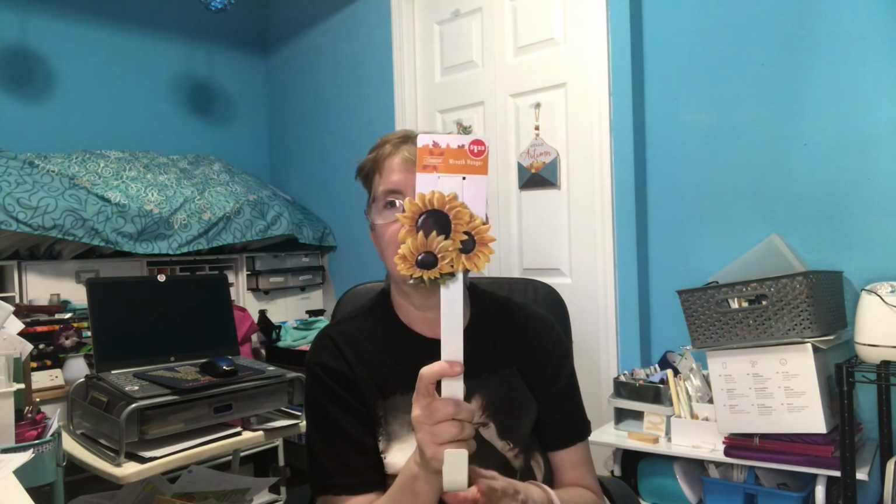And then I did buy this wreath hanger with the sunflowers. I'd been looking for the sunflower one. I don't know if it's the same as the one they had last year, but I could never find the sunflower one from last year. So, a couple items in here are my daughter's and a couple of mine. This one I bought because I always keep a bottle of water by the cat's water bowl so I can just refill it. I don't have to run out of the room to get her water. So I thought I would use this one because it seals up nice, and I like the Hogwarts thing. And then these two are actually my daughter's, the silverware and the candy bar.